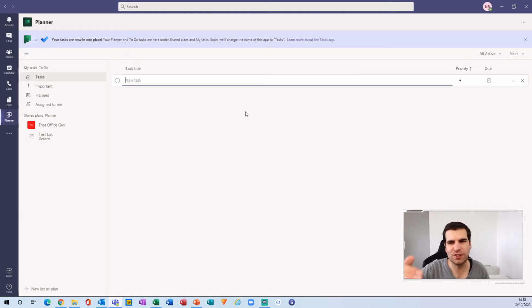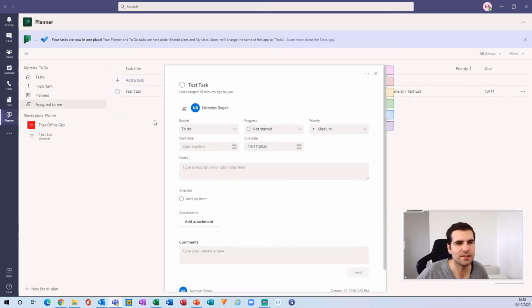Okay, I have really poor data here. I haven't got a lot of examples to show you. But you can create tasks here for to-do and keep it all centralized, importance, etc. Right? But if I go into this test task, I can open it up, and it's exactly the same way that you would expect to see a planner task. Okay, so very easy to use and navigate your way through. If you wanted to add subtasks or a checklist of items to actually do within a specific task, then you can do that as well.